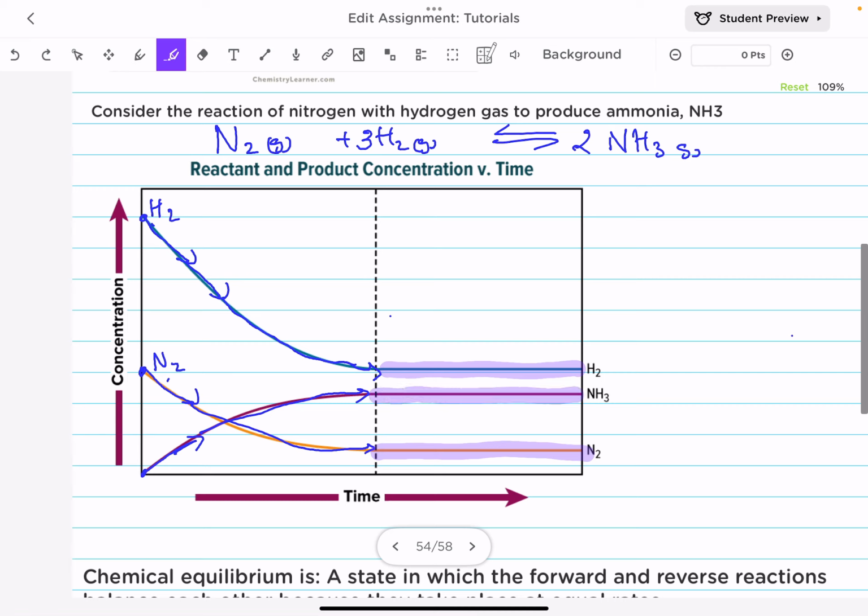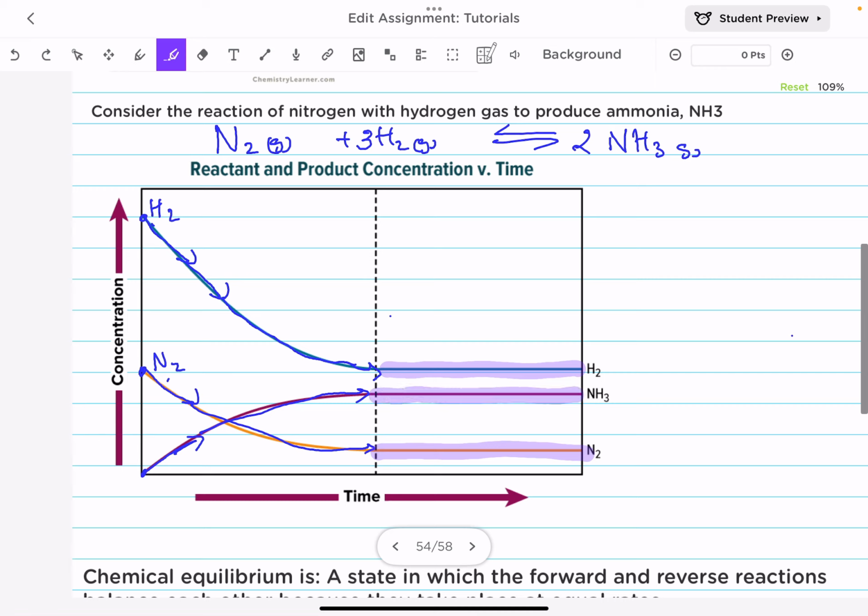At the same time, if we are comparing concentrations, the reactant concentration at a certain time will stop decreasing, and the product concentration will stop increasing, and both will be constant, not equal, constant. So the rate of the forward reaction is equal to the rate of the reverse reaction, which means we are at equilibrium, our system is at dynamic equilibrium, and the concentrations of reactants and products become constant.